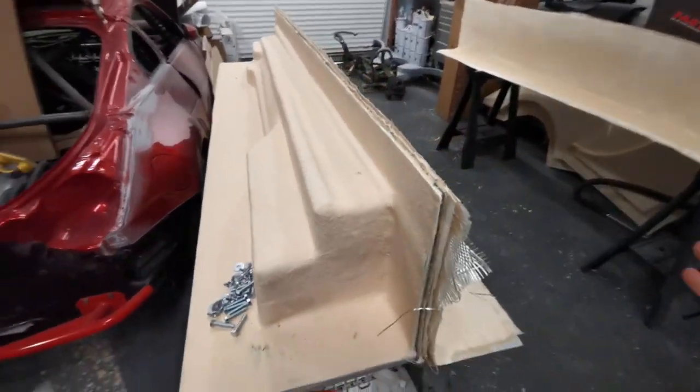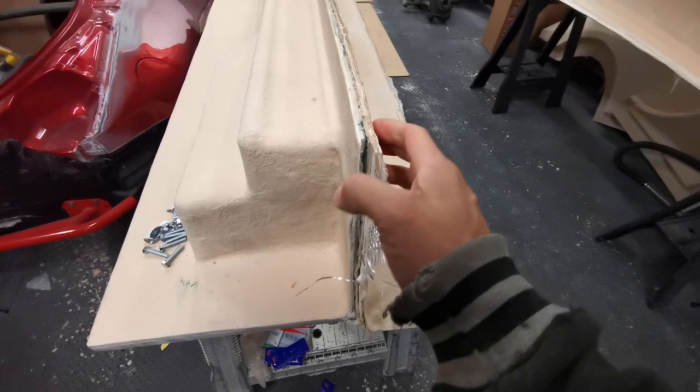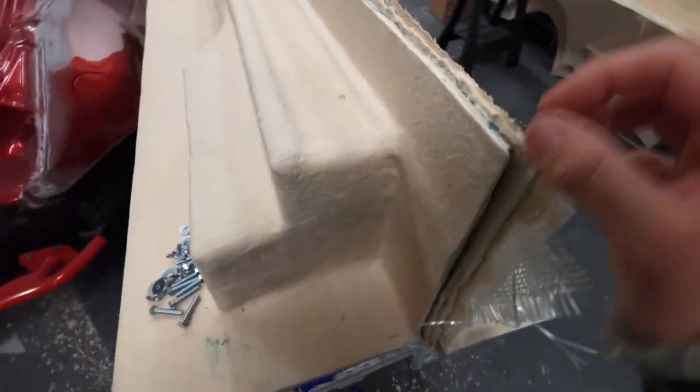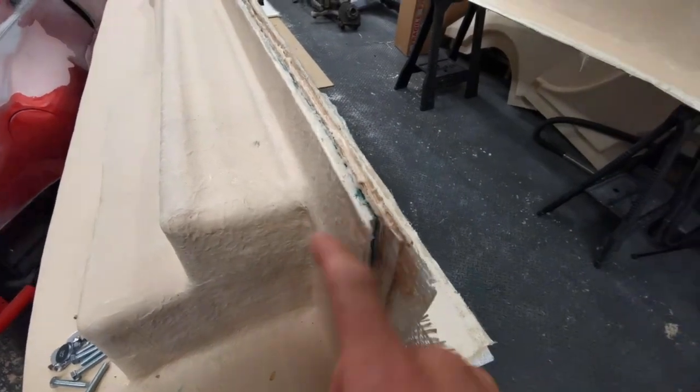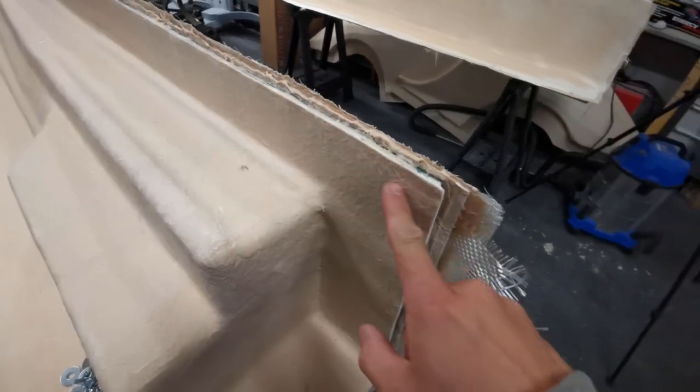Okay, so that's the other side here had 10 layers, maybe a wee bit more than 10 layers on it. So it's time to trim them. And just because some may have leaked into the next, the first layer, I'm just going to take it down another quarter of an inch, cut both of them.